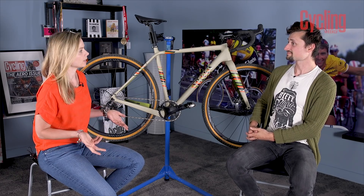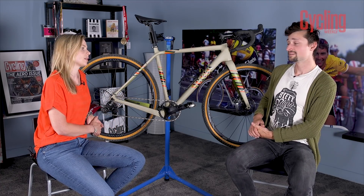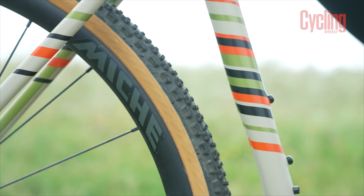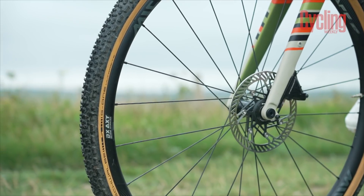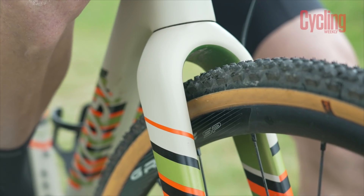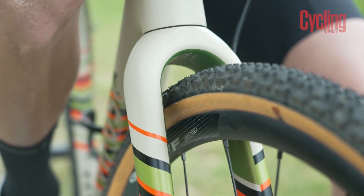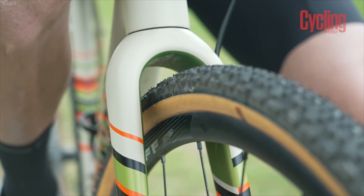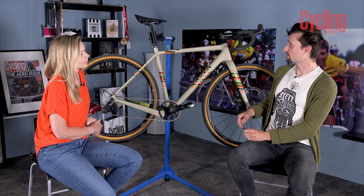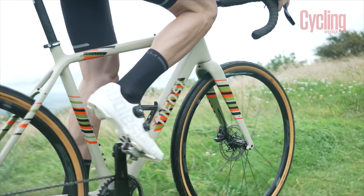As per all the other bikes in this test, we've got alloy wheels — tell me a bit about those and the tyres they're paired with. We've got the Miche Graf alloy wheels on this bike. In terms of responsiveness they're pretty zippy, fast to accelerate. But the internal rim width is 19mm, which is really quite narrow by gravel standards, even by road standards these days. If you were going to upgrade the wheels down the line, it would be nicer to go for something with a wider internal rim width, as that would complement a wider tyre better and give more support for the sidewalls.